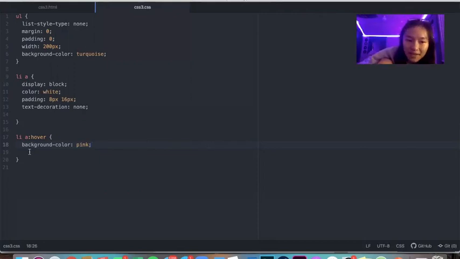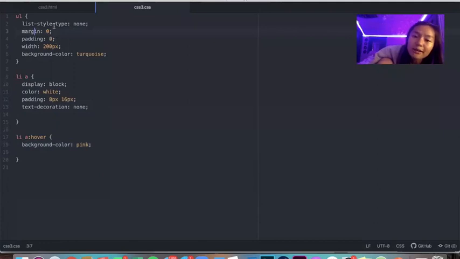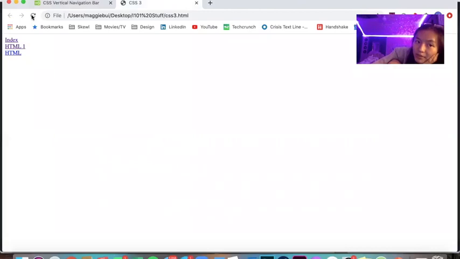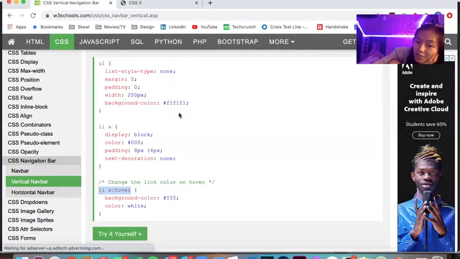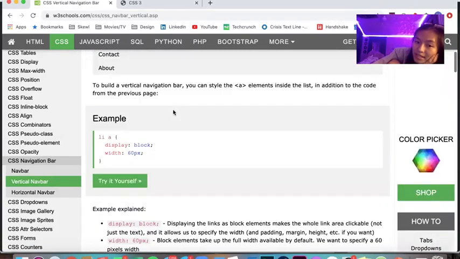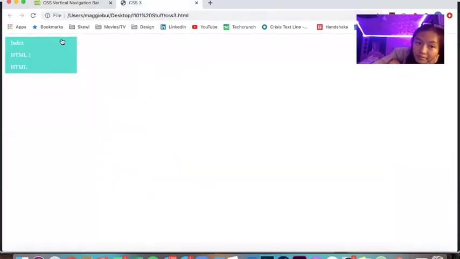So after having all of these new changes on your CSS page, go back to your browser onto your page and refresh that. And now you should see that this navigation bar looks very similar to the one they provided for us in the documentation right here. Yay, nifty. Definitely leveled up our web pages just a smidge.